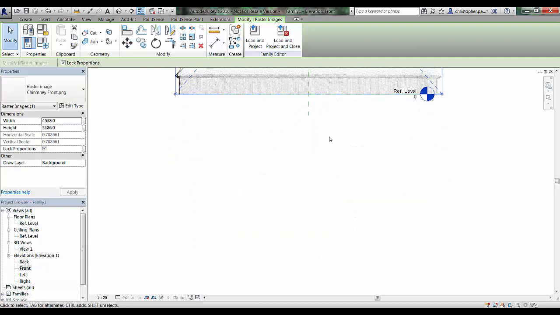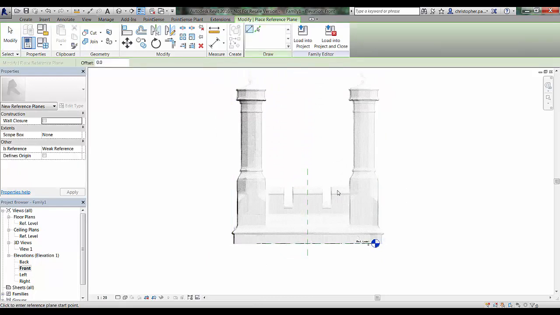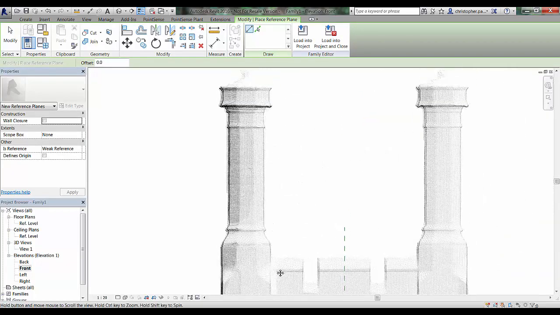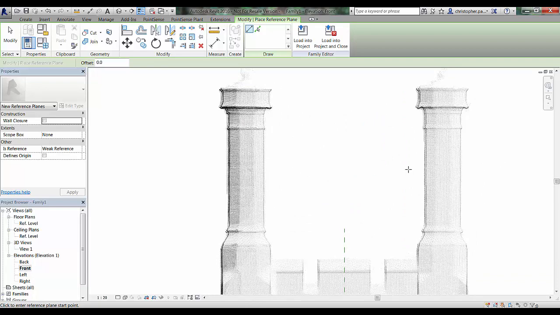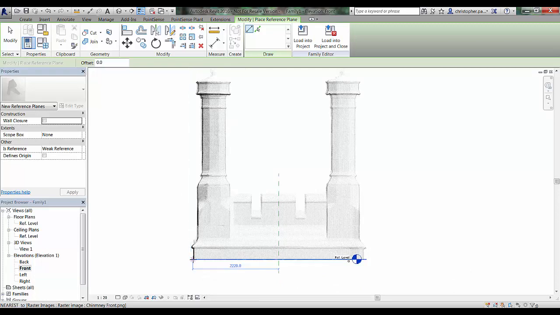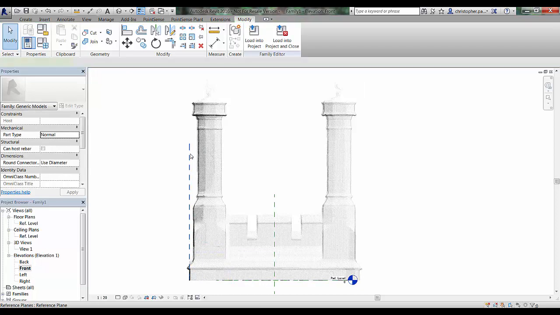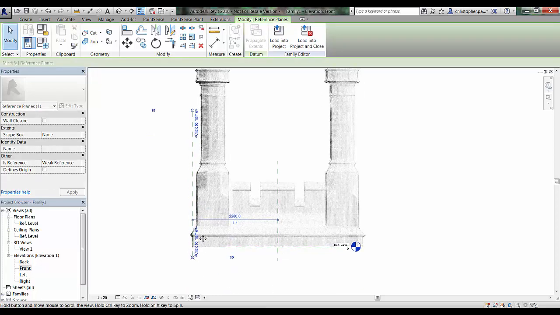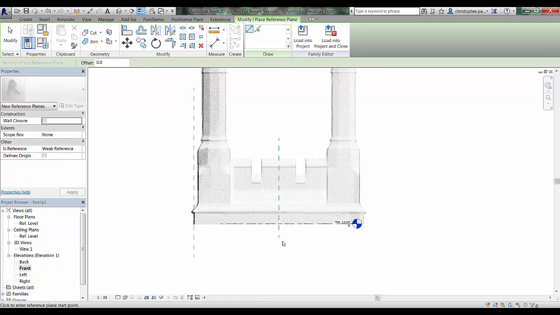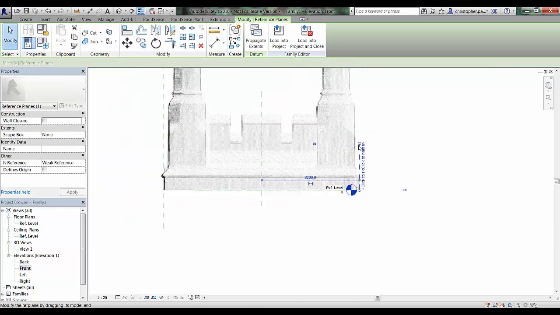Okay, so once we've got these aligned in the Z reference, we can create some reference planes to try and establish whether or not these line up in the different elevation views and also in the plan view. So I'm just going to find a nice area that I can pick to align these orthographic images with. So I'm just going to pick the extremity of the left and right hand side of this front view, or the outside face of the chimney structure itself, and create a reference plane there on either side, which will carry through into the plan view, and I can make sure that I've got that aligned correctly. So just 2 reference planes here.